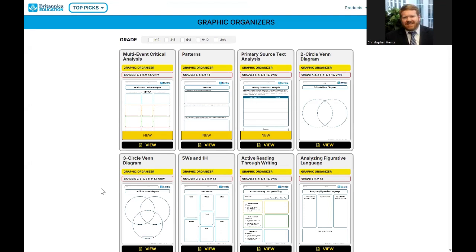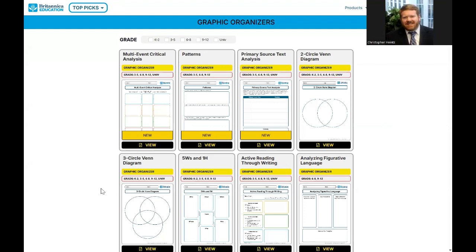I once did a session with a group of librarians in the Chicago area, and I made the mistake of showing graphic organizers first. This was one of the first trainings that I did as a Britannica representative. And I showed them the graphic organizers because I was like, this will be a great hook, right? This is a really cool, actionable piece of material that they can use.